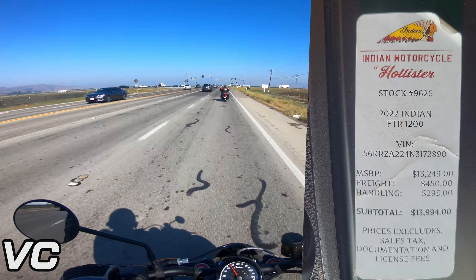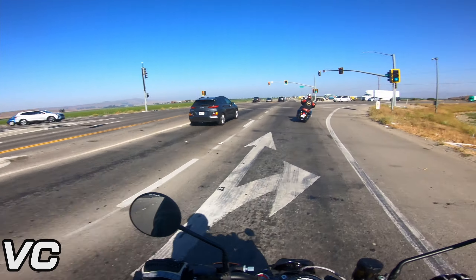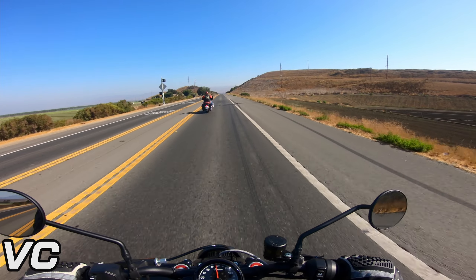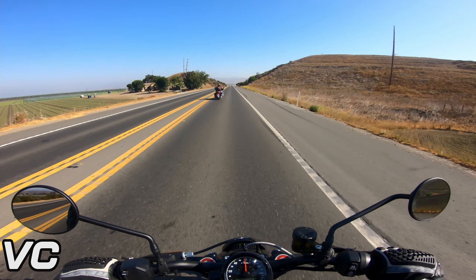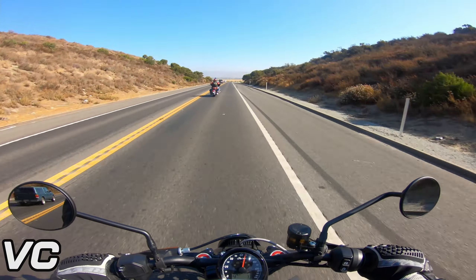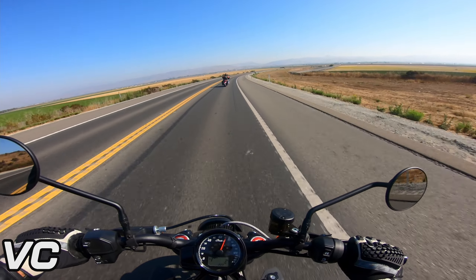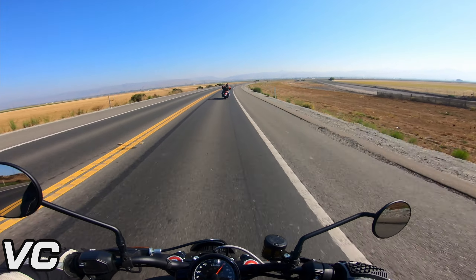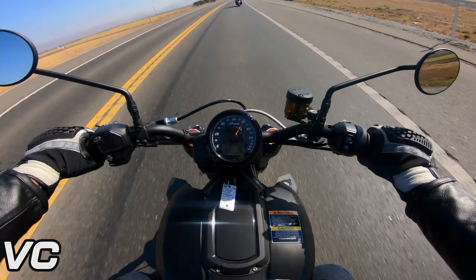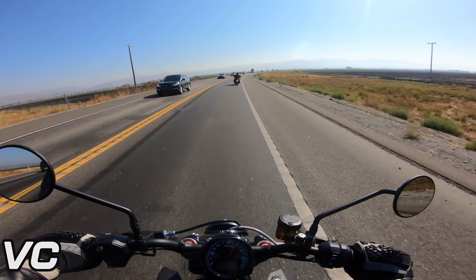This bike just really wants to go ride. This is the 2022 version — brand spanking new, it has very few miles on it. Suspension feels pretty good, just went over that bump right there. Man, this thing wants to go! Just that little bit. I'm in 4th gear going 80 effortlessly — so effortlessly. This thing's got so much power.